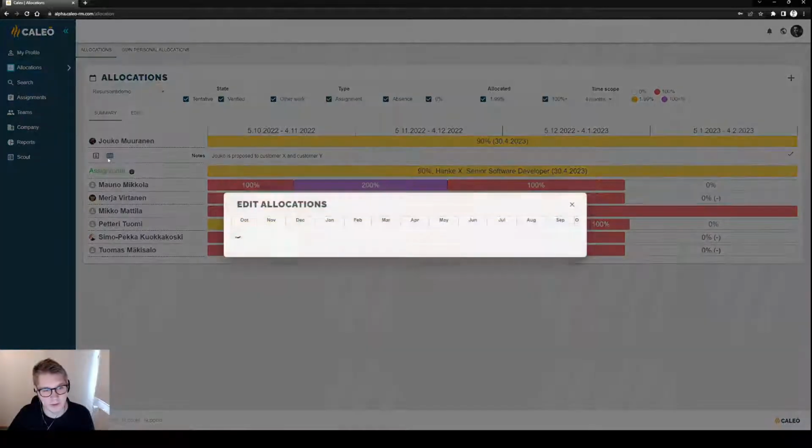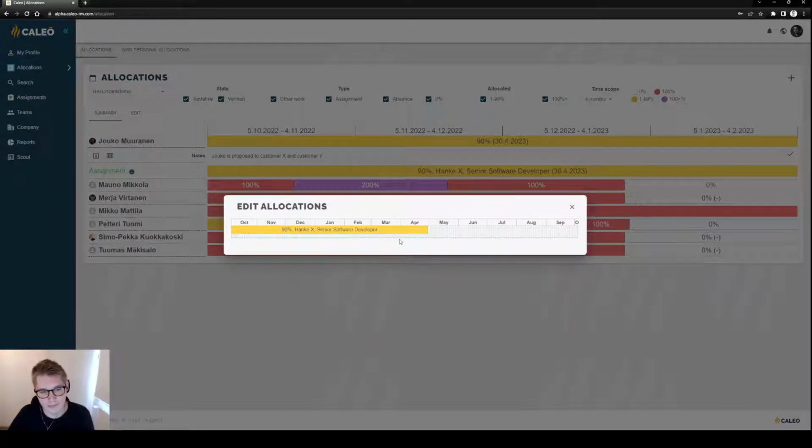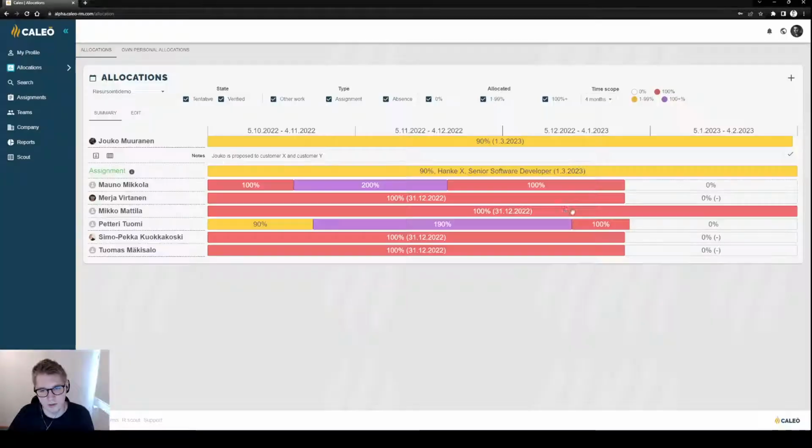And if I want to change the allocations so that this goes just to February, for instance, I can do that. So that is now ending in March, and I can manage that from this allocation overview.